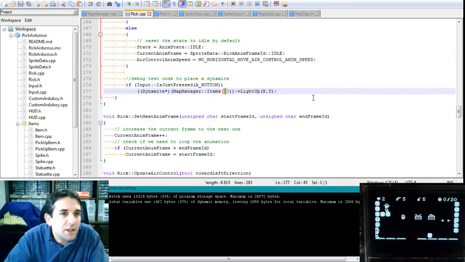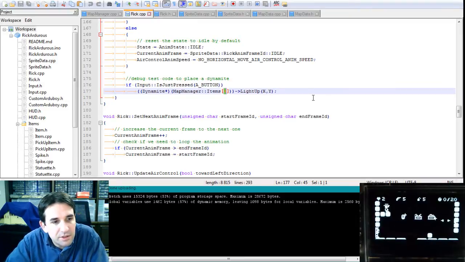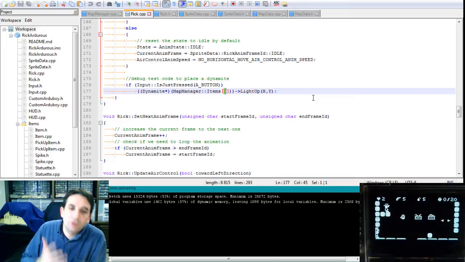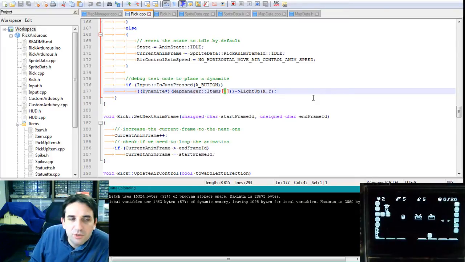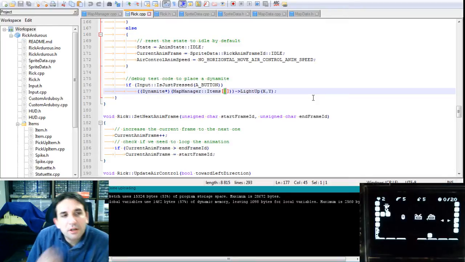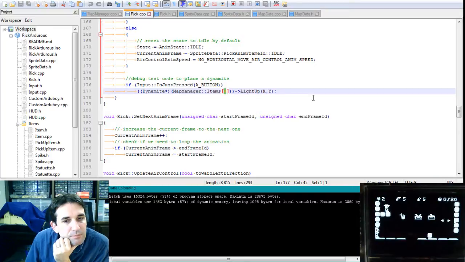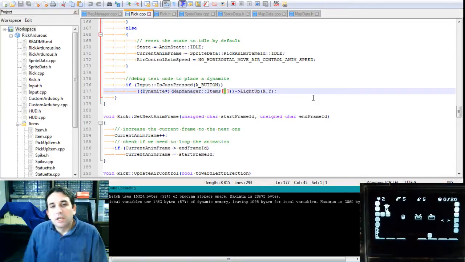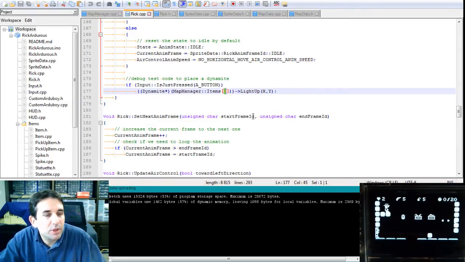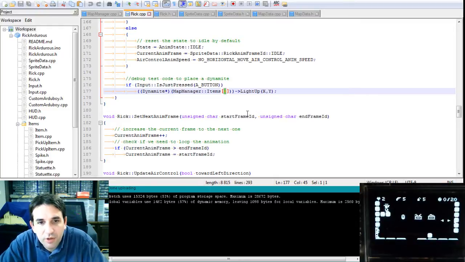If we can only place one dynamite at once, we can just have one instance of the dynamite, and that's also more optimized on the code side, on the data, well, the memory used for the dynamite. But I'm not really concerned about the size here. It should be more logical to be able to place multiple dynamite, actually. I think that would make more sense. So I think I will implement with multiple dynamite so far, and then we will see when we have the level design, if there is a design issue or level design issue, then we can change it.